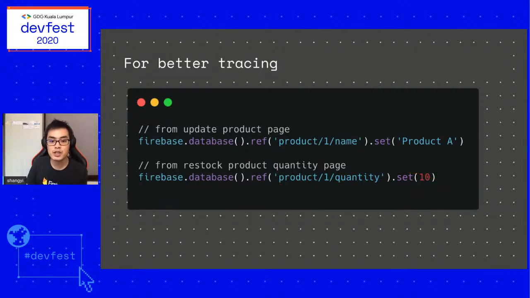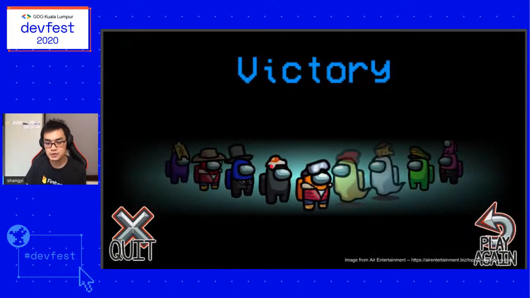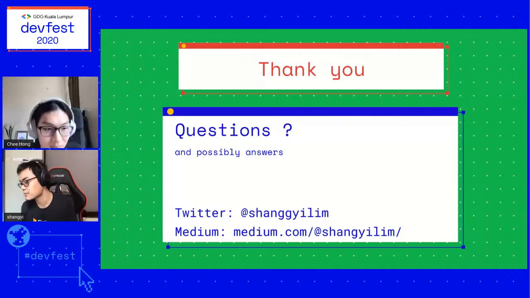If you run the profiler again, you will get this kind of result. Now it is much easier to trace problems. You now know that the problem is coming from the area of the code that is writing the product name. The quantity is working fine, but the problem is with the name. So now you can drill down more easily to find out where the problem lies. So, victory. Now you have managed to reduce the number of reads and writes and optimize your database. I think that's it. Thank you so much. For any questions, you can post them in the comments.